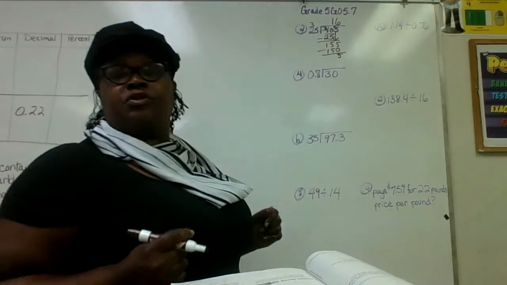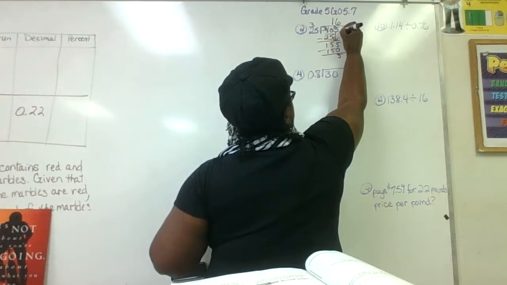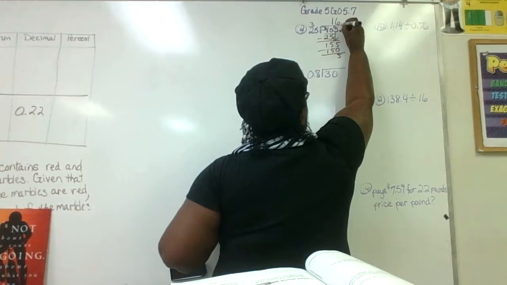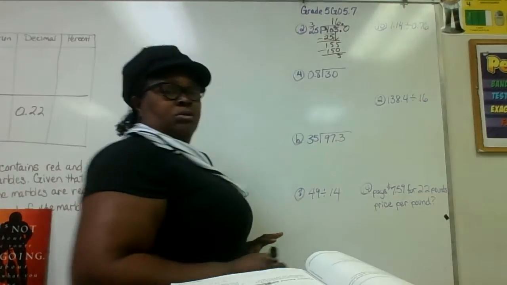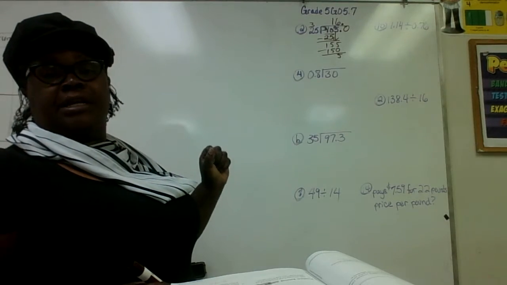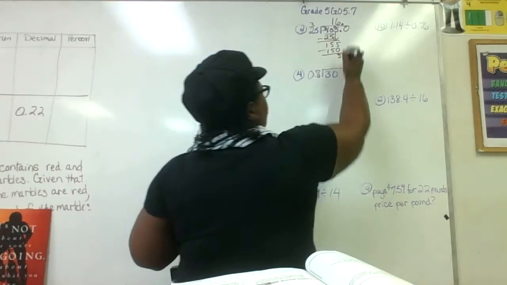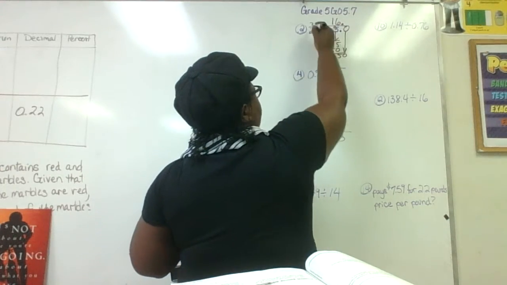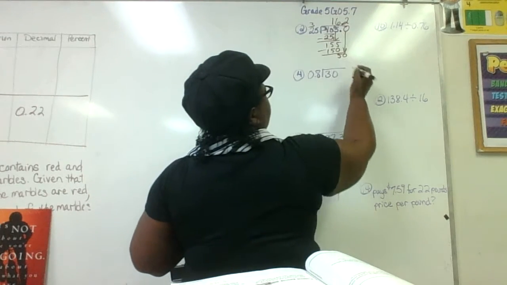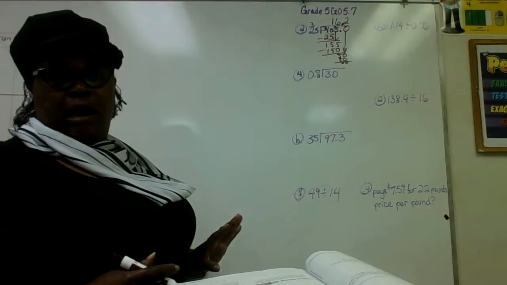Well, now we have nothing to bring down. So what we must do now is put a decimal point here at the end of the problem, and now we are allowed to add zeros. We must be sure we put that decimal point also in our quotient. Okay, so we added it to our dividend, and now we put it in our quotient in order for us to be able to utilize it. So we bring down our 0, and we find that how many 25s are in 50? We find that there are 2, and 2 times 25 is 50. Now we have nothing else, and the problem is now over.